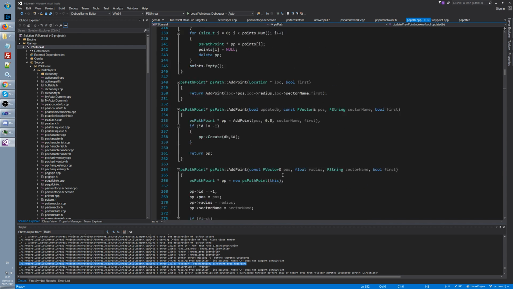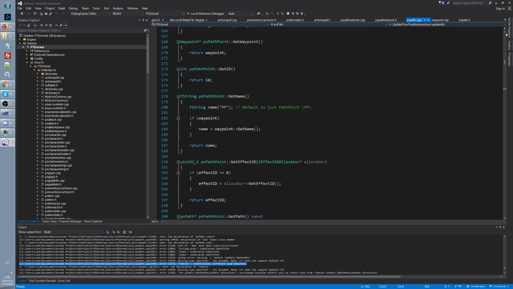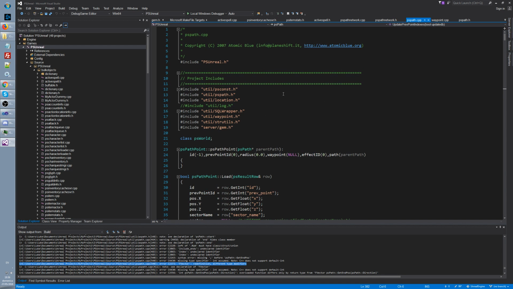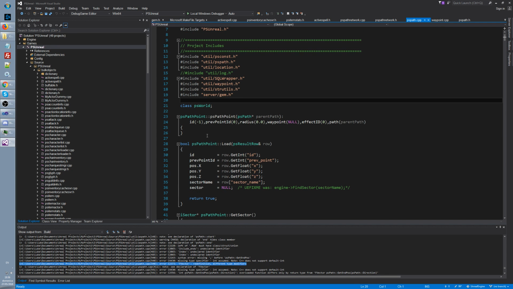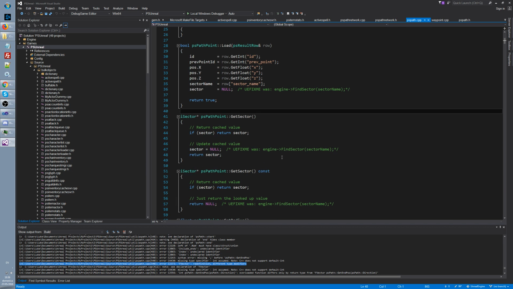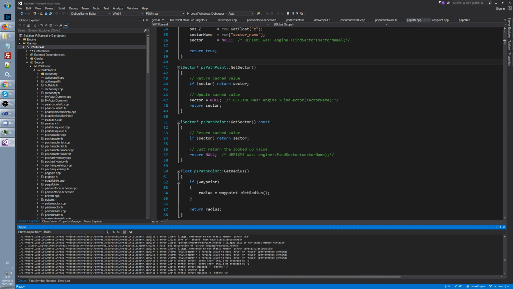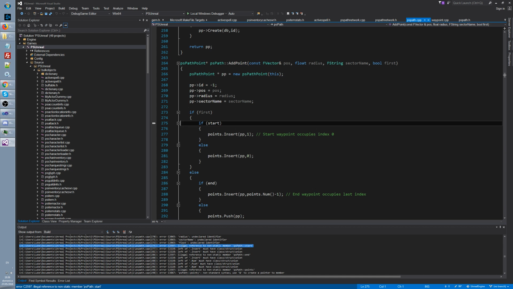Now I'm 100% sure of this. This file is not correct. It's missing a semicolon or something, for sure, because the errors that it gives are totally weird.